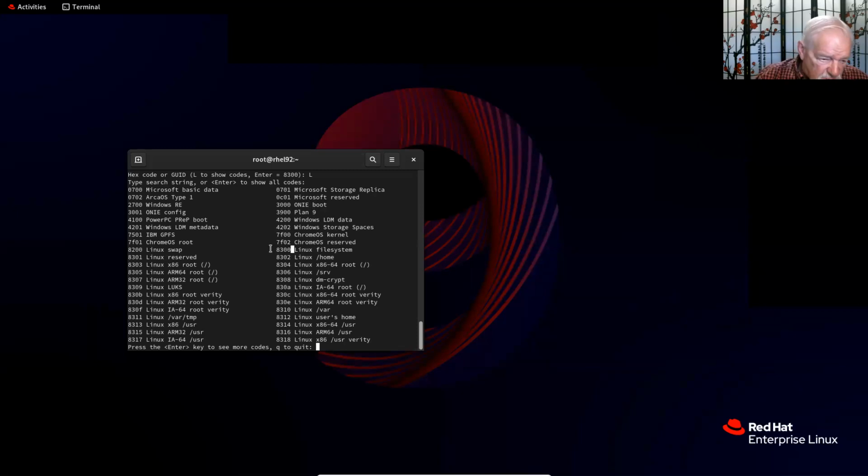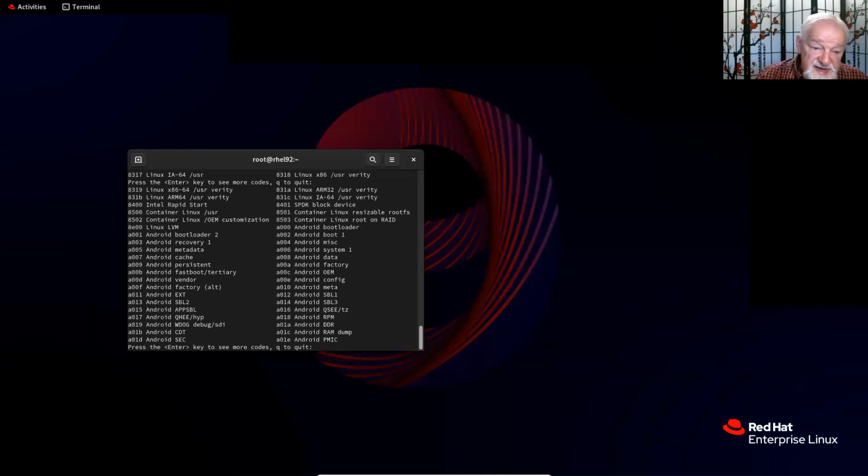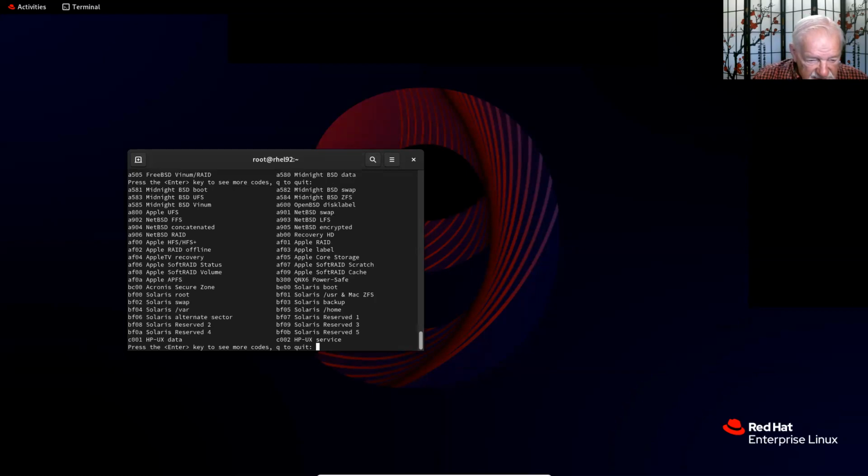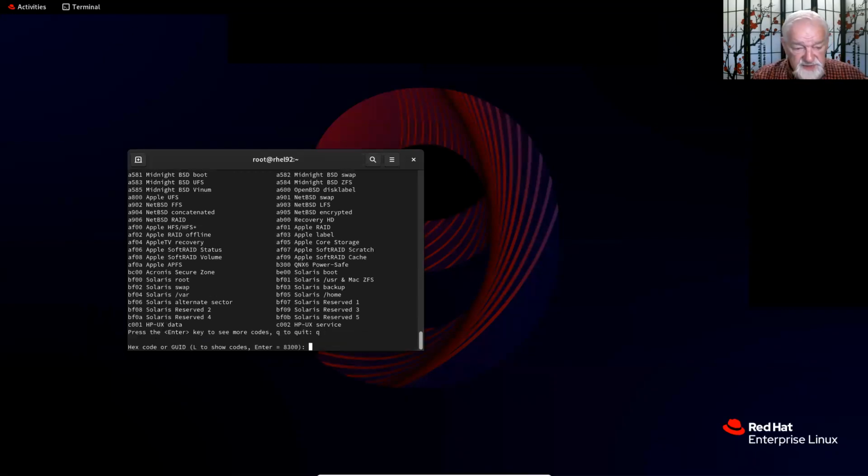There should be some Apple ones. There's FreeBSD ones. Oh, there's Android style file systems, because it will work for anything. Anyway, we're going to use 8300. That's what I usually use. But notice Red Hat actually used the LVM one, which is 8E00 or something.